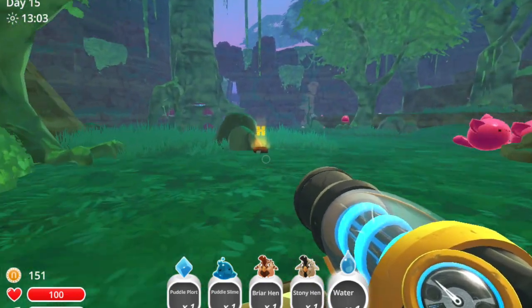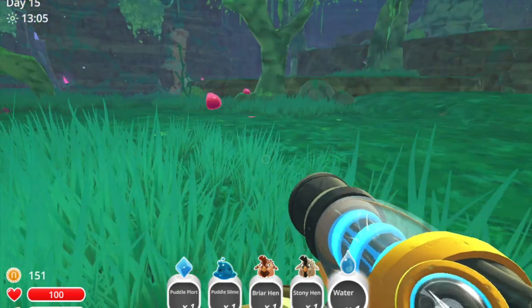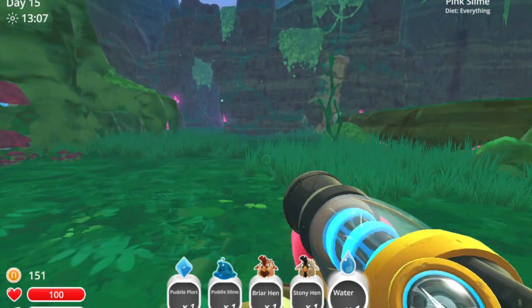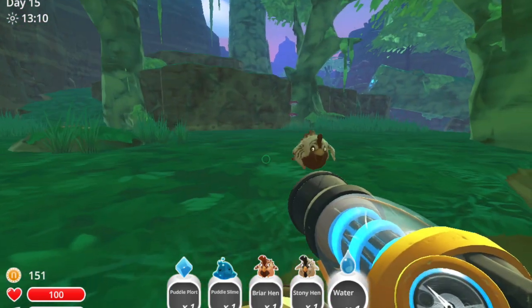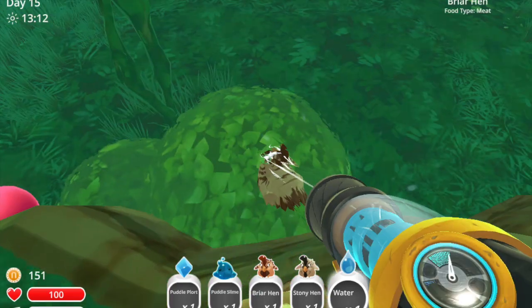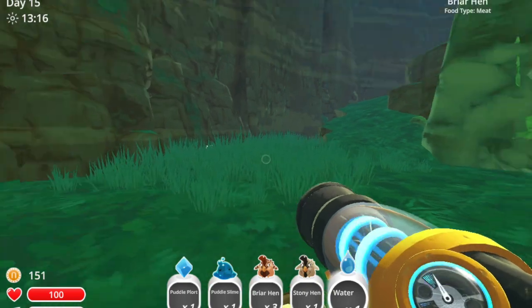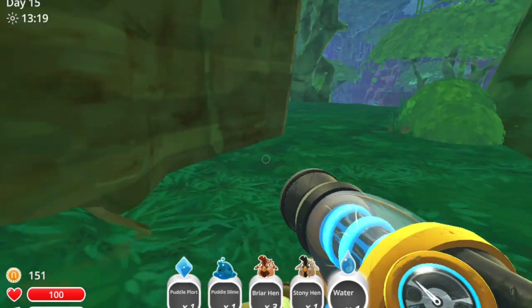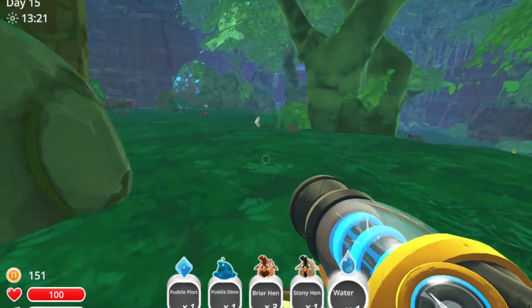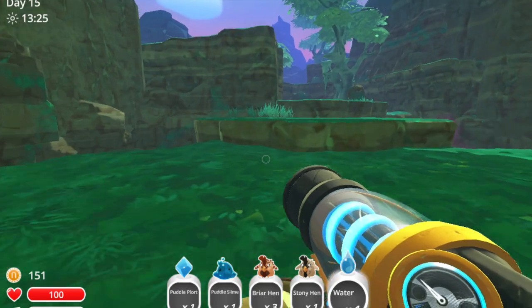Let's see. Yeah, I already read that. I can't remember if I read it or not. Bouncy little baby boys, yes, and girls. More briar hens. Gonna collect all of you. Ooh, and go up here. What's up here? Oh, ooh. I'm on top of the world! On top of the world!